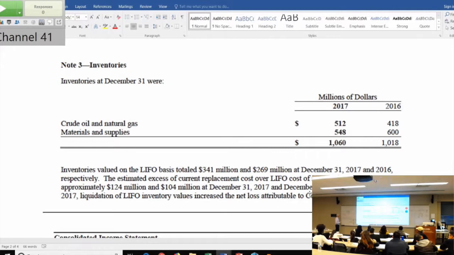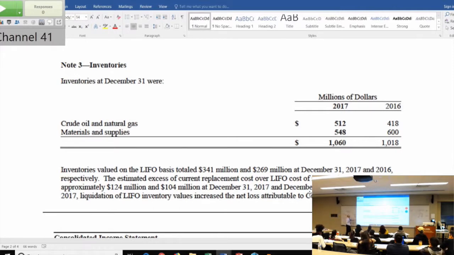So they're telling you the LIFO reserve in 2017 was 124. That's in 2017. And in 2016, the LIFO reserve is 104. So the difference, and by the way, that could be stated as the difference between FIFO and LIFO. It could be stated as the difference between replacement cost and LIFO. It could be stated as current cost and LIFO. Sometimes they'll tell you what the inventory would have been under FIFO. So I can't tell you what the disclosure is going to look like. We're just talking about different terminology a little bit before we started class. So you just can't say what's going to be there.